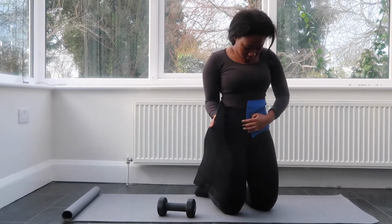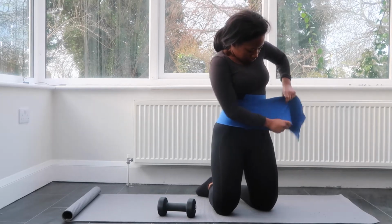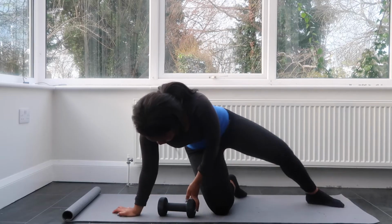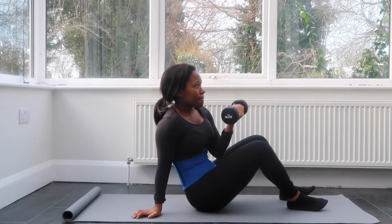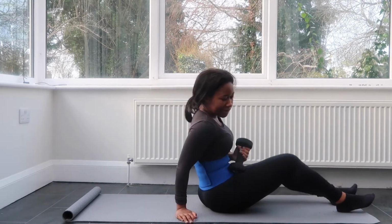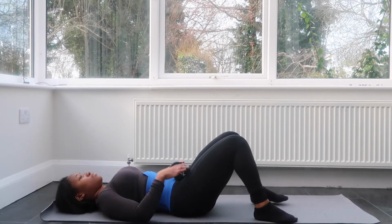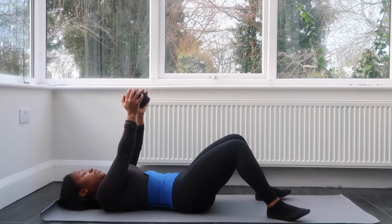So up next, we are doing some weighted sit-ups. Now for this, if you've got a waist trainer or waist belt and you feel comfortable doing this exercise with it on, feel free to put it on. I didn't put it on for the obliques because I feel like it stops me from getting a full range of motion, but for this one it works fine. So I wear it when I do the weighted sit-ups.